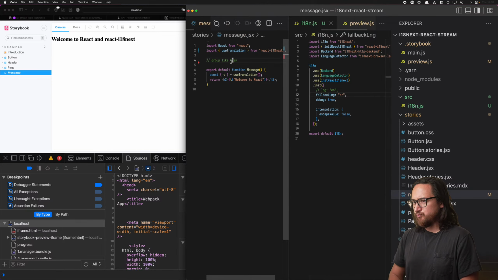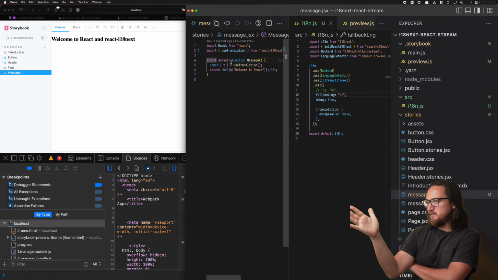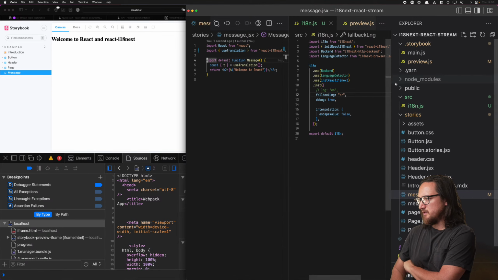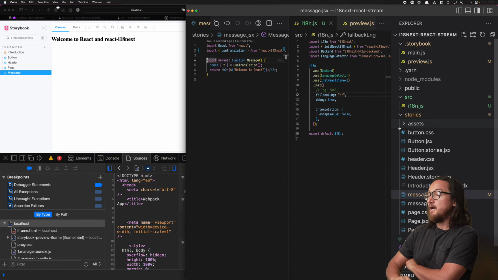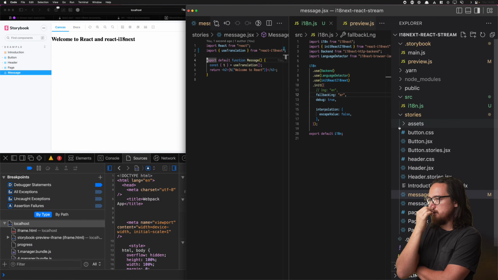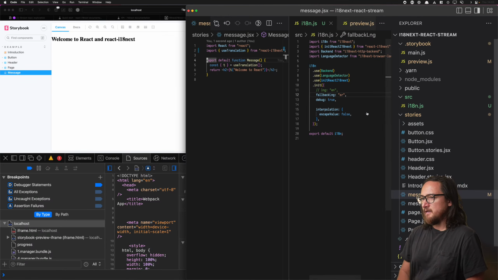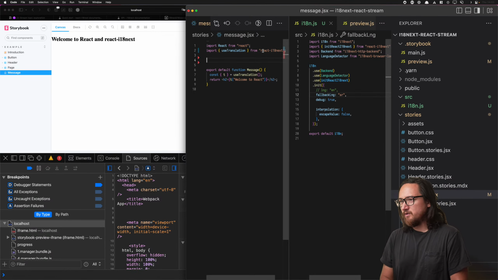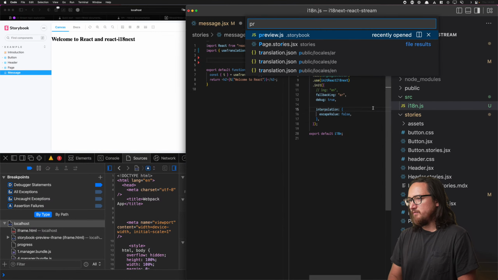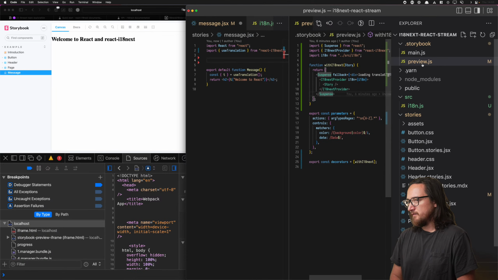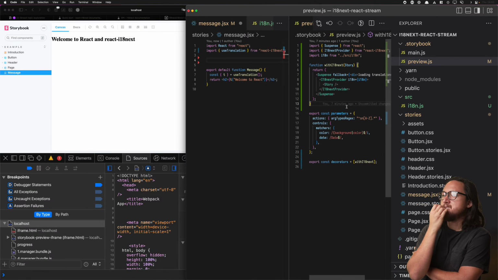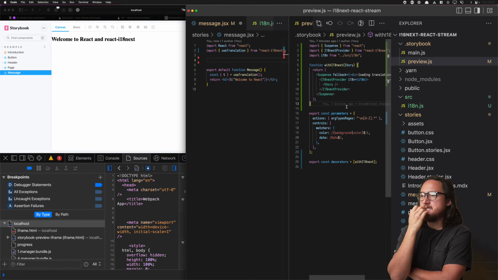Okay, is there anything else that needs to change from this perspective? Okay, so we have that. We're importing it. So it's a lot of steps. I'm wondering if I could, instead of preview, if I could import this. If I can import, man.